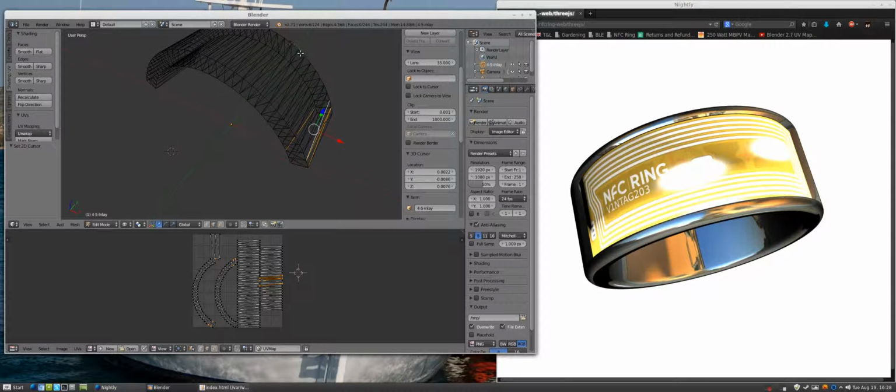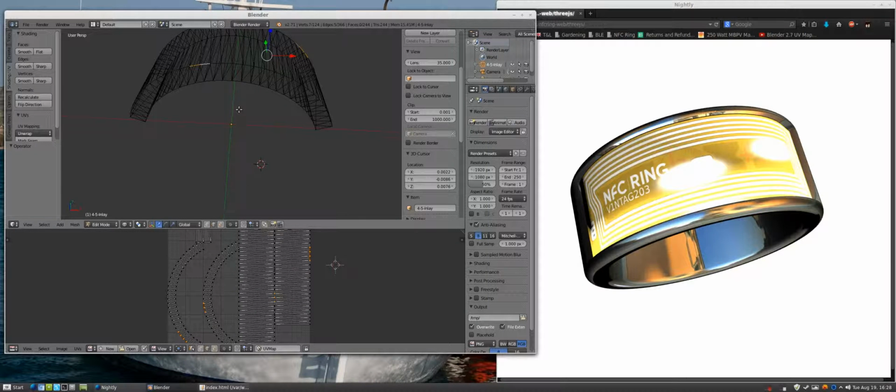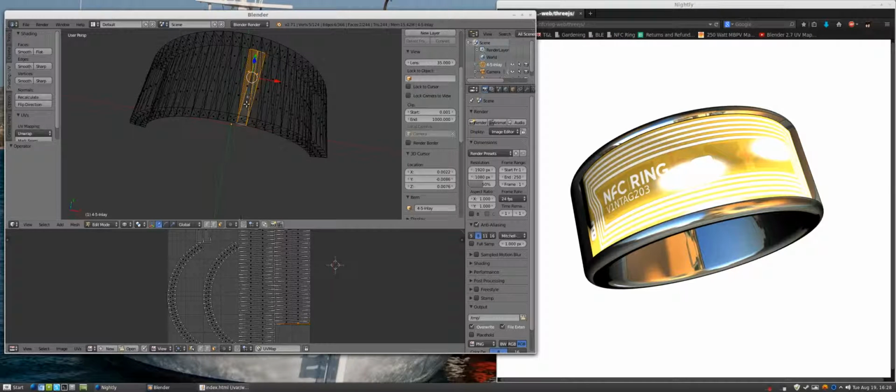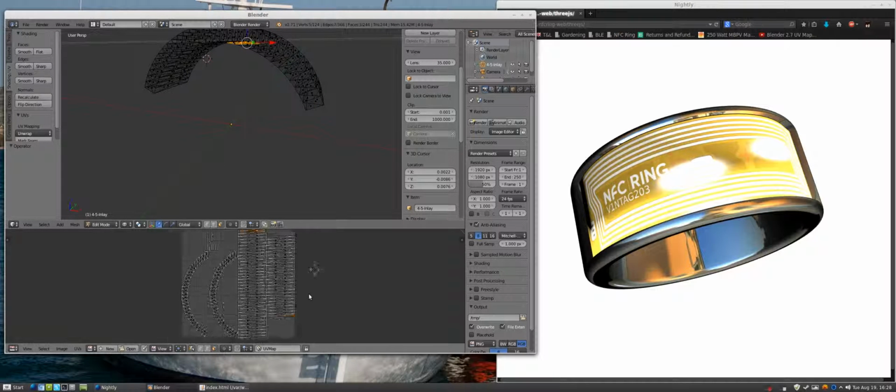So if I select a bunch of top faces, so I don't know, well, let's actually select nothing. Okay, so if I select these edges here, you can see that they're on that top edge. And then if we go along to here, select them, we see that they're on this edge here. What we want to do is we want to be in face select mode. We want to select some bottom ones. So they're all on the bottom.